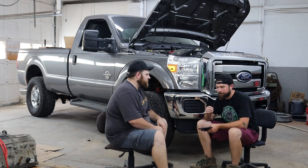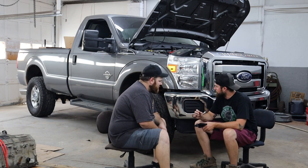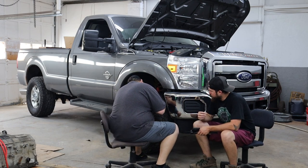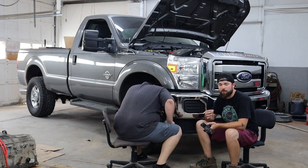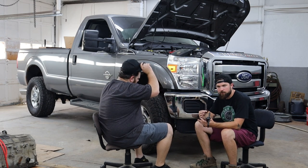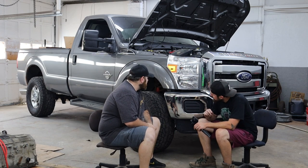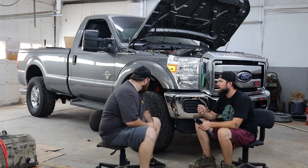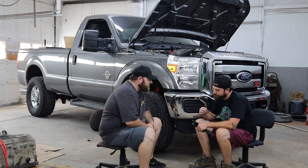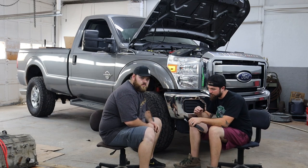We went over the whole truck. We got a microphone and we're just going to hold it. Everything that's wrong with it is now known — everything we're going to attack to try to make it great again, make Power Strokes great again. It's a great truck. We'll clean it up.